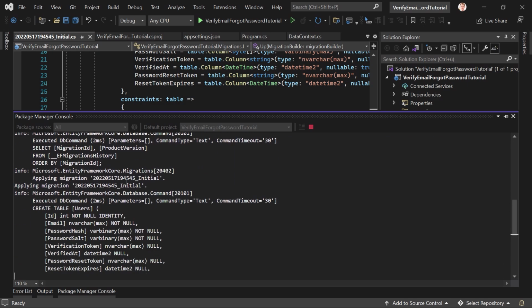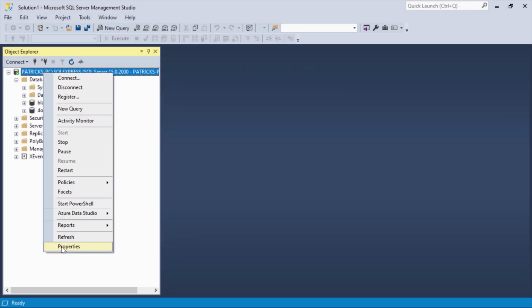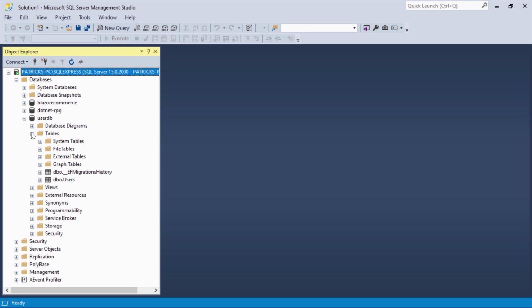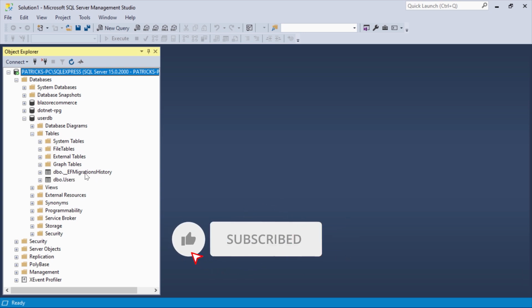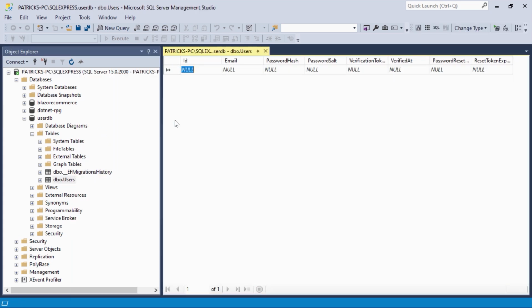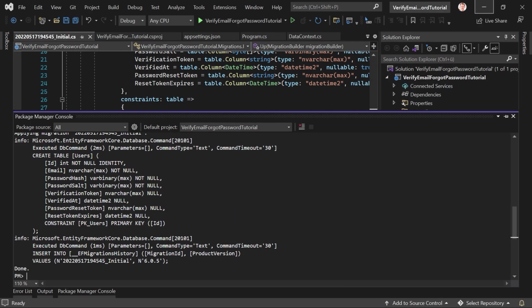So now let's enter dotnet ef database update, and with that the database will be created, even though this command is called update. And now let's refresh our database server, and there it is, our user database with this table here. This table here can be ignored. EF migrations history is just for Entity Framework, but here now we see our users table, and of course this is empty. But that was already a lot in, I don't know, 15 minutes maybe.